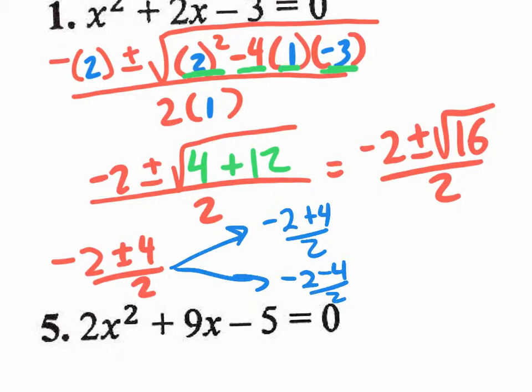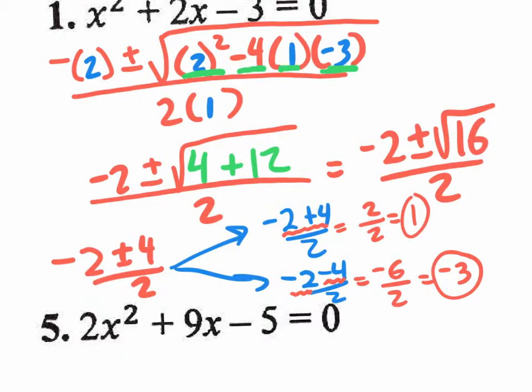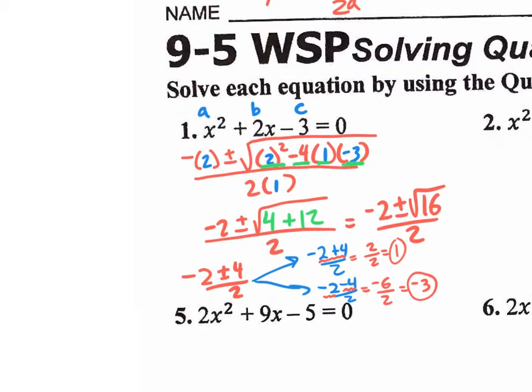So the negative 2 plus 4, that's really 2 divided by 2, the answer is going to be 1. And on the bottom, negative 2 minus 4, that's really a negative 6 divided by 2, which gives us a negative 3, and that's the other one. So those are our two answers, our two real answers, our two x-intercepts. If I were to have graphed this quadratic trinomial equation, y equals x squared plus 2x minus 3, the parabola, after finding the vertex by doing negative b over 2a, after finding the vertex and after making a table or using the pattern, I would see that it crosses the x-axis at 1 and negative 3. It has two real answers.